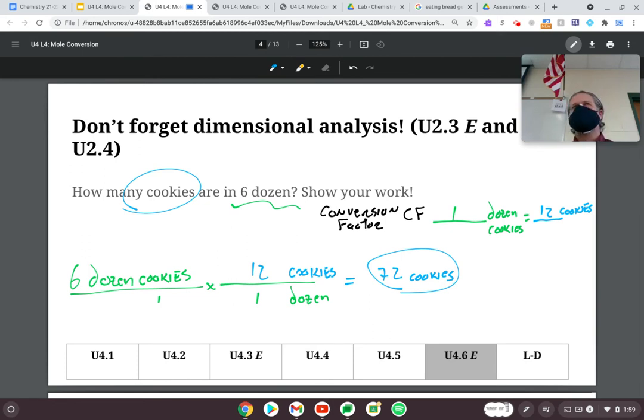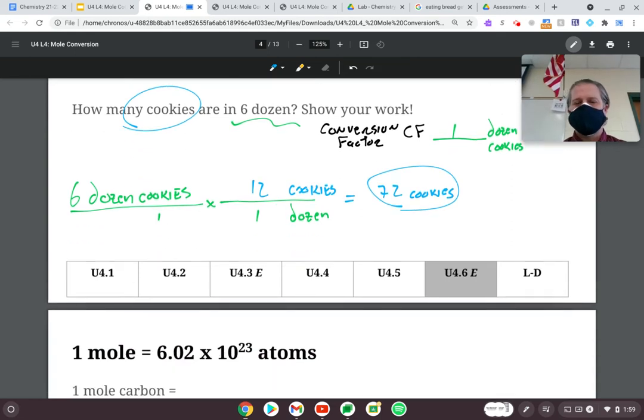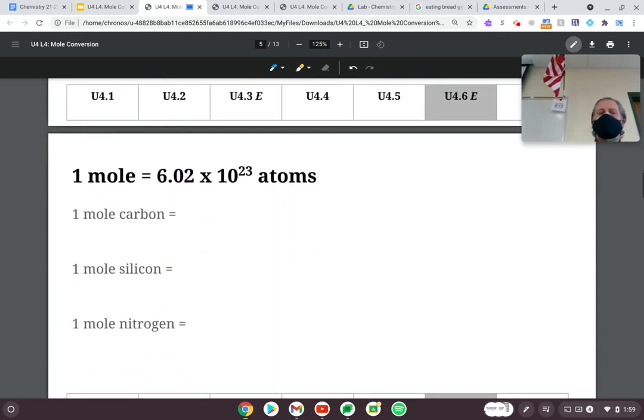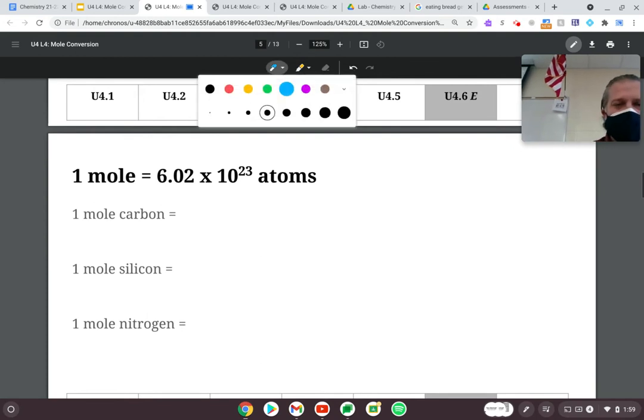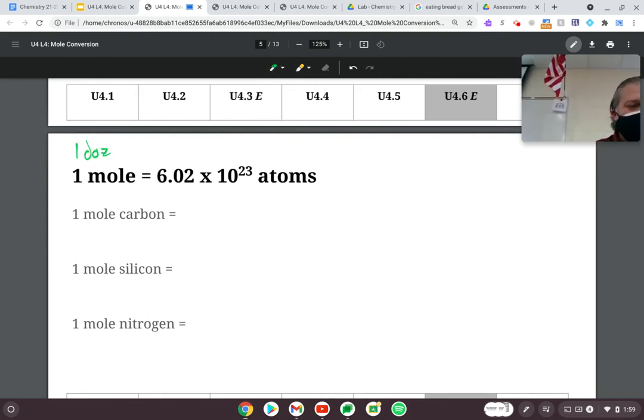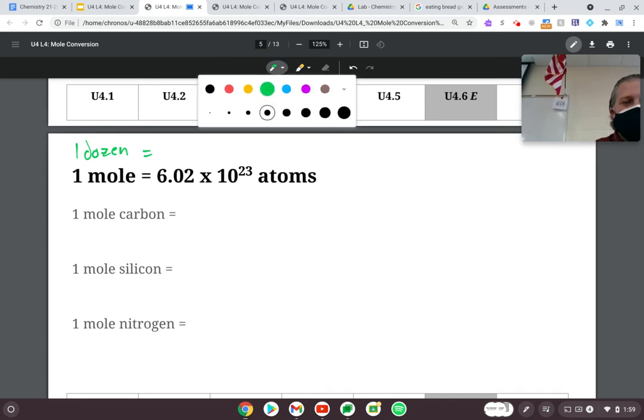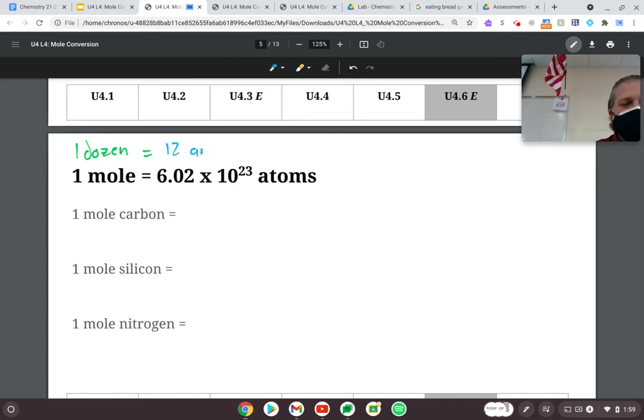So what's a mole? And I'd like to take a minute to remind you that 1 dozen, which is that counting number, was equal to 12 anythings. So you could have a dozen eggs, a dozen cookies, a dozen bowling balls, a dozen golf balls, a dozen desks, a dozen friends, a dozen siblings, which would sound awful.